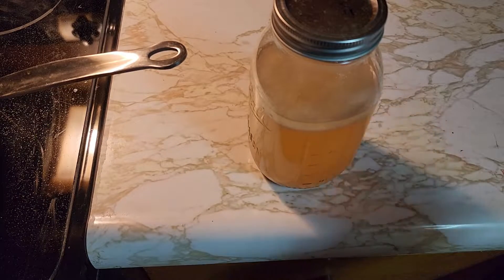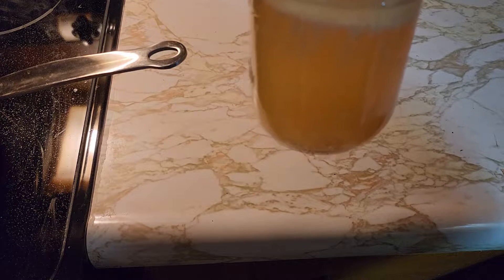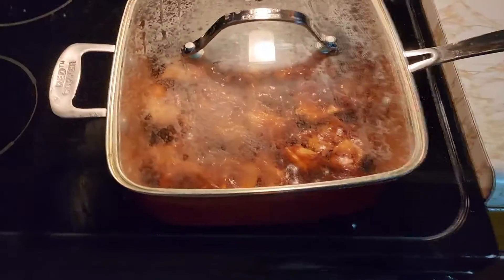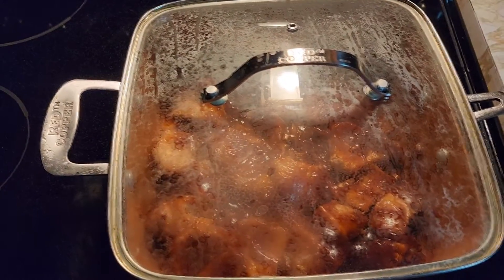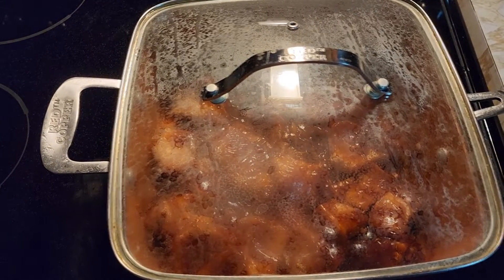I forgot to tell you that I did strain all the pork broth out of the pot. We're going to save it — you can make a gravy with it, put it in noodles, or put it in stuffing. It's very good in that too. So we don't want to waste anything; we don't want to throw that broth away because it's really good. Now we're going to put this in the oven for an hour.